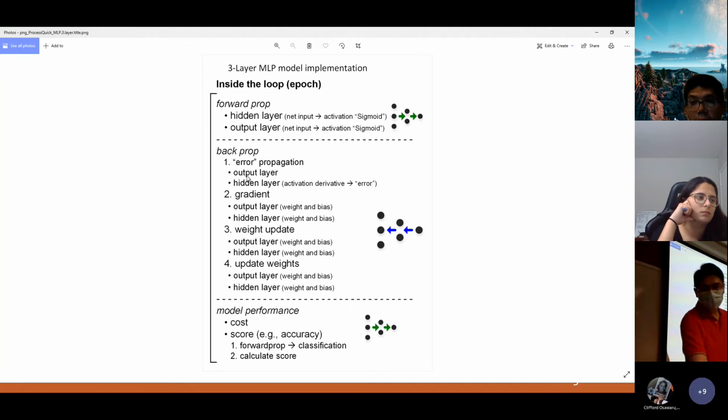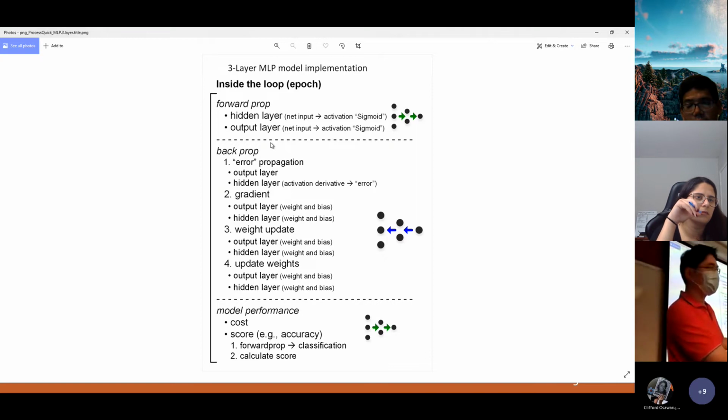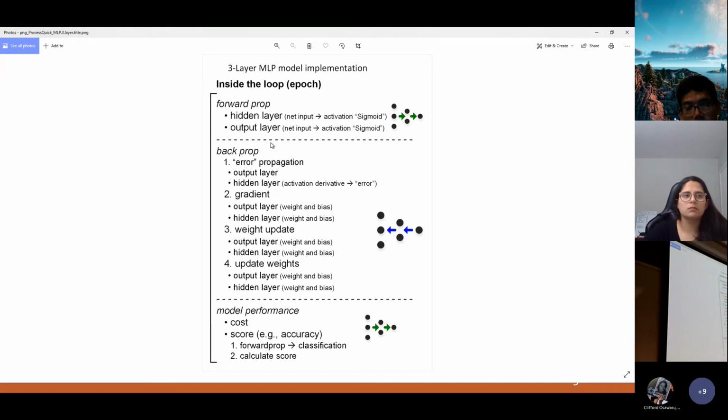After you calculate the error of the output layer, you will need to calculate the error of the hidden layer. Backprop stops at the input because you don't go all the way up to the data level, because there's nothing to change in data, right? What you need to change are the coefficients in the hidden layer and the output layer. Two layers of coefficients that you need to change. Two matrices, basically, right? So you need two errors.